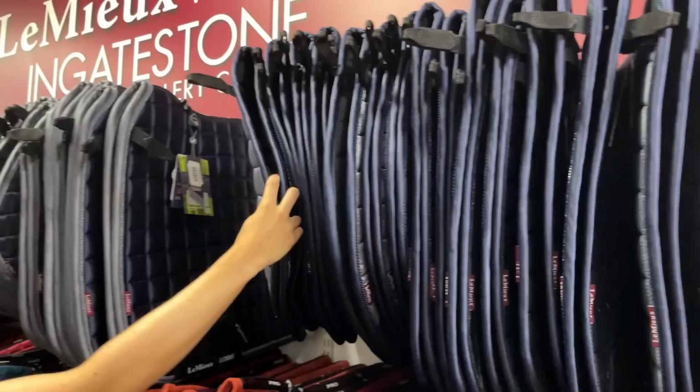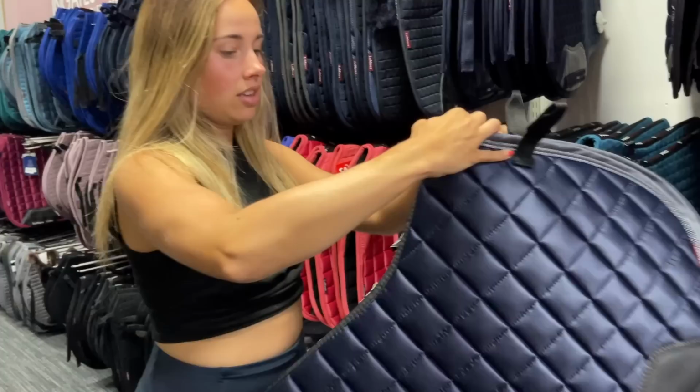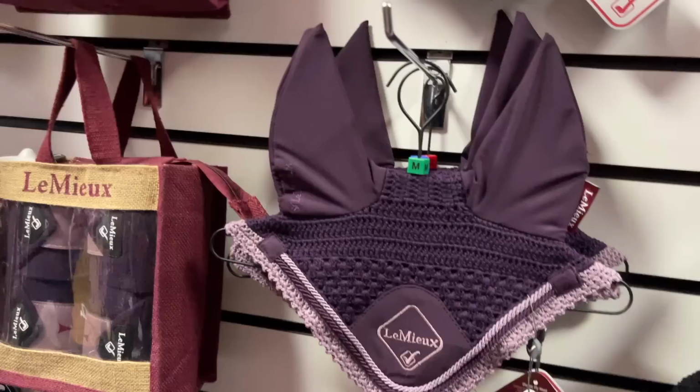These are really nice. Is that the new Twilight? Oh no, it's nice in the navy. That's really nice, isn't it? But then I kind of feel like for me there's really no point because I've got the navy Loire. Yeah, as lovely as it is. I do love your navy one. It is really nice there. I don't like purple, but that's a nice shade.